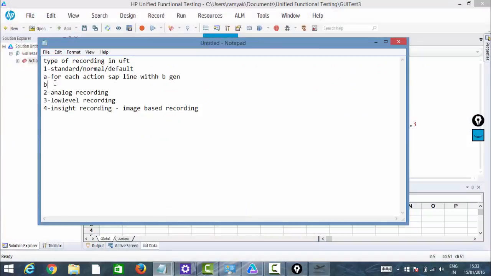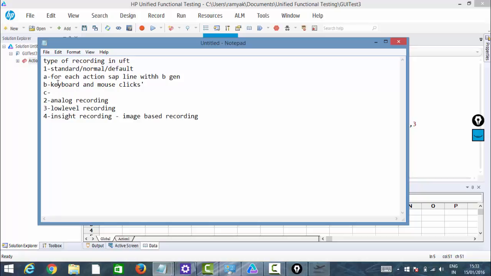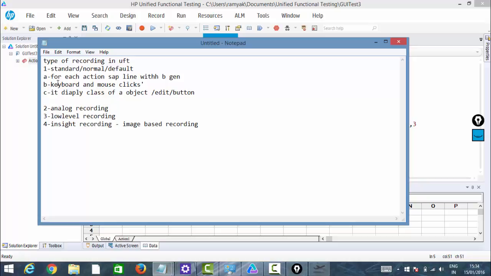But before going to analog recording, let me write here: for each action a separate line will be generated, next it works great on keyboard and mouse clicks, and next it displays the class of an object, whether it is an edit box or a button, so that will be listed.